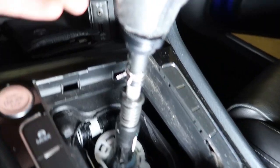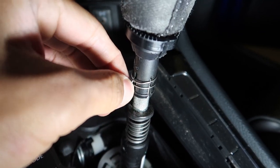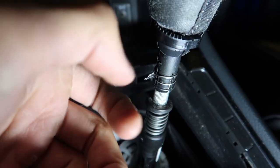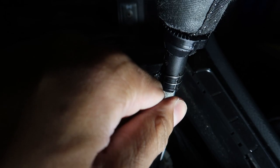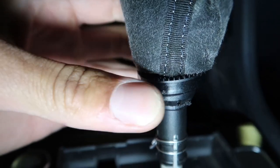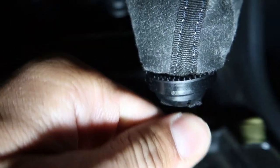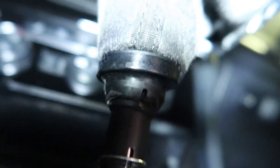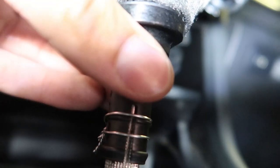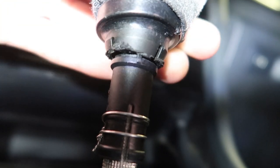I have mine wired together. You will have some crazy looking clip that is a pain to try and use some cutters on. I wound up taking a Dremel to it and cutting it. Then you got this plastic doohickey that mine's all chewed up. I took some scribes and shoved them up in these notches. I don't know if you can really see them. I also took a Dremel to it to get it off originally. I had a different knob on here and it didn't last very long.